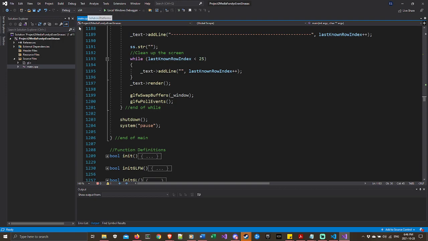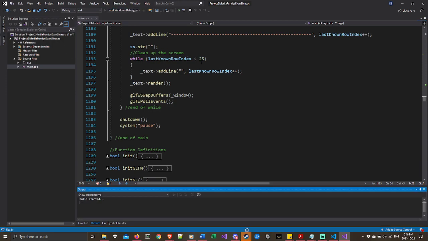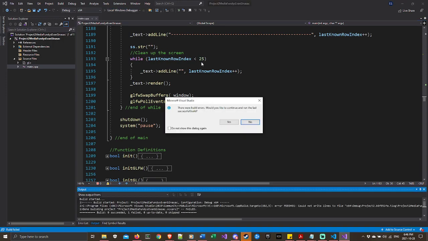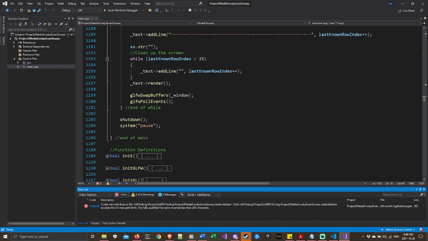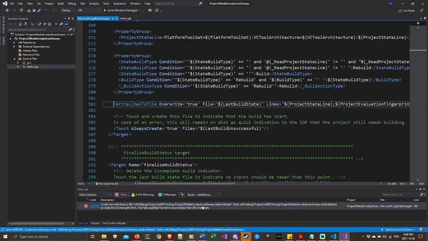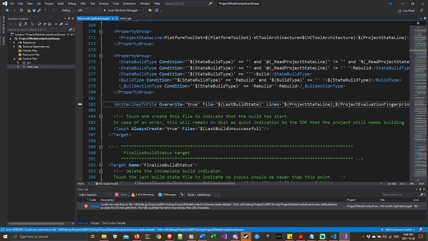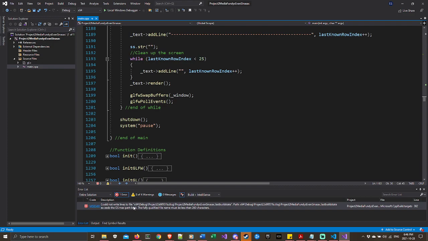So like I said, debug or release x64. There were build errors. Could not write lines to file x64 debug project 2 log.